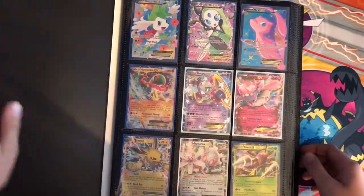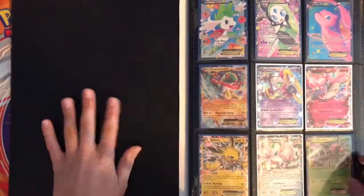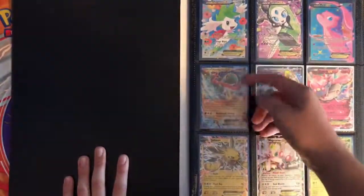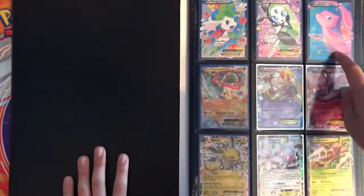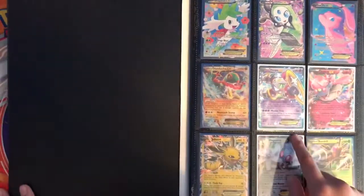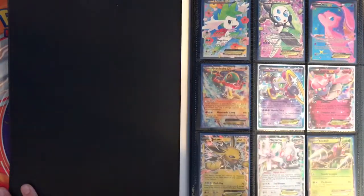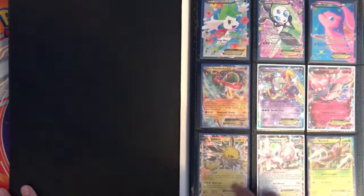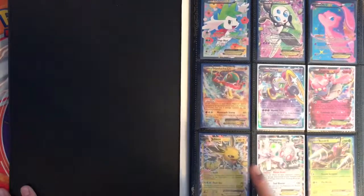I think you guys can see all these — I might just shift it over so you can see the other page. Anyway, we got that full art Shaman. Well, that's really a half-art because it's from the Rare Collection. So a half-art Shaman, half-art Meloetta, half-art Mew, then this fake holo GX is put in there, and then that Hoopa EX which is a promo, Diancie EX promo, Jolteon EX from — I think Evolutions — no, not Evolutions. Off the top of my head I forgot — Generations. Yes.